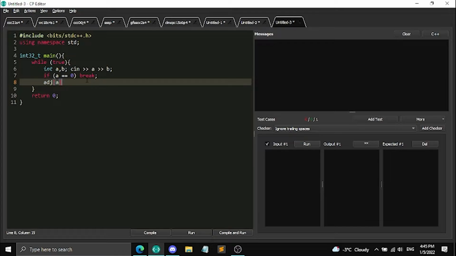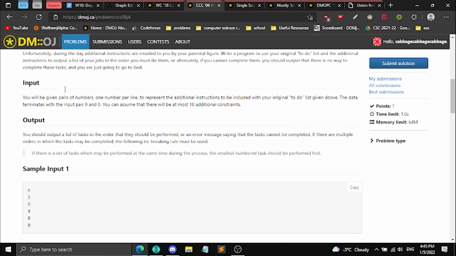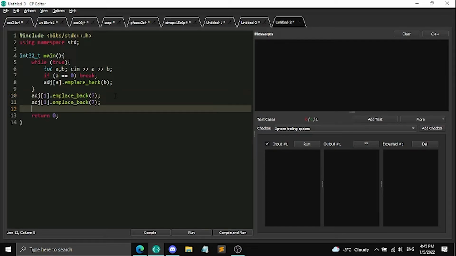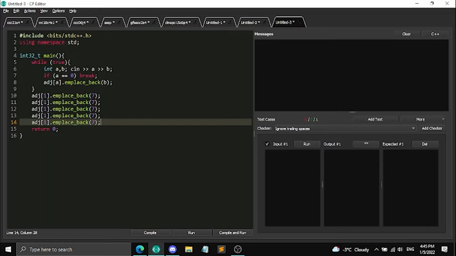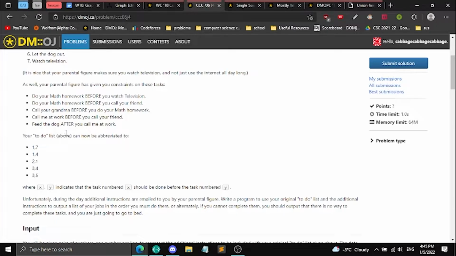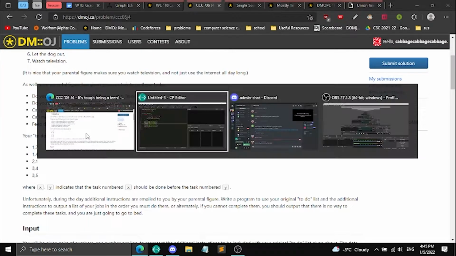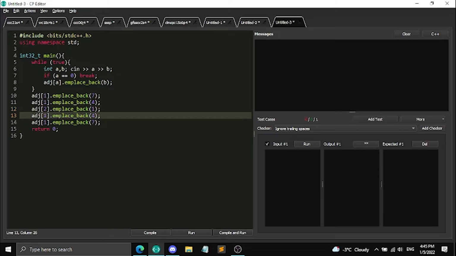Otherwise, we're going to say adjacent to a is b, and it has these original constraints. So adjacent to 1 is 7. Adjacent to 1 is also 4, and 1 comes after 2, so like that. 4 comes after 3, and 5 comes up after 3.